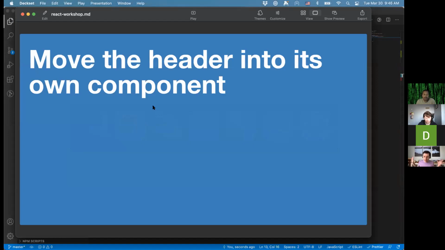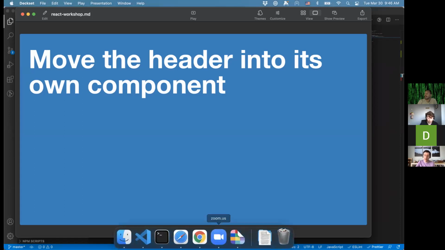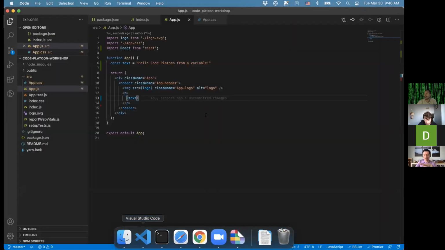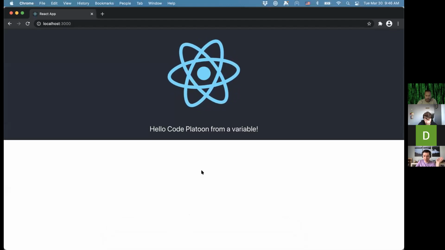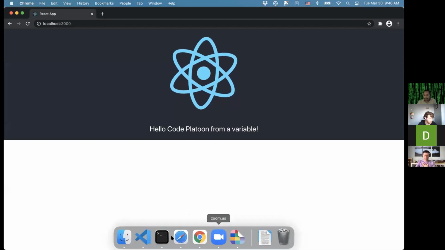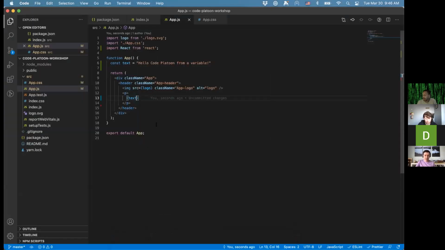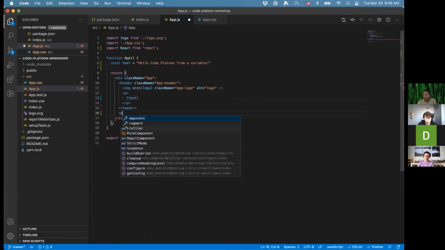Now I mentioned before that we have a component. We have our app component, right? And currently it's just this one single component, and that's our entire app. But we can split up this component into subcomponents, and then that gives us a lot of flexibility to make the app much bigger and much more complex without getting too hard to manage. So let's try moving the header into its own component. So first off, right now we have an actual page down here, but it's just blank. So let's put some actual content into there underneath our header here. Let's make a new paragraph.